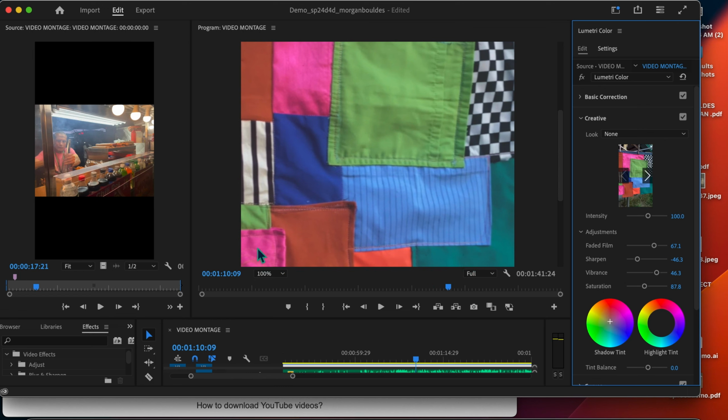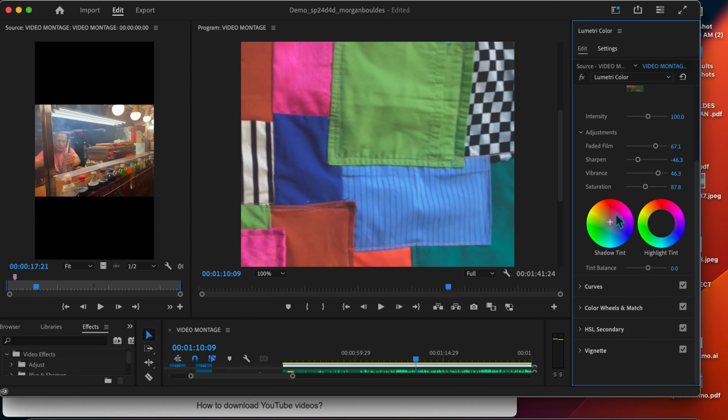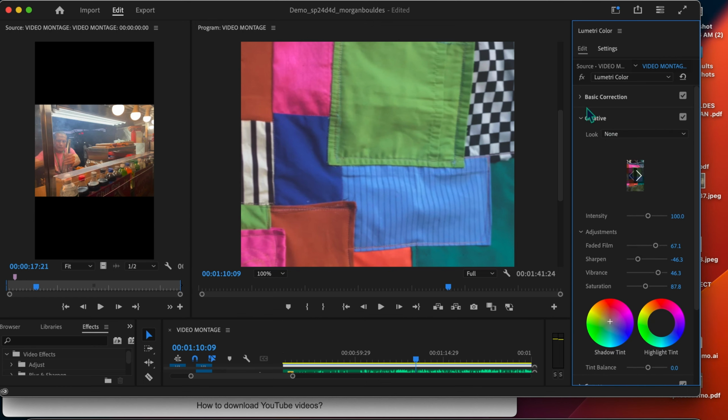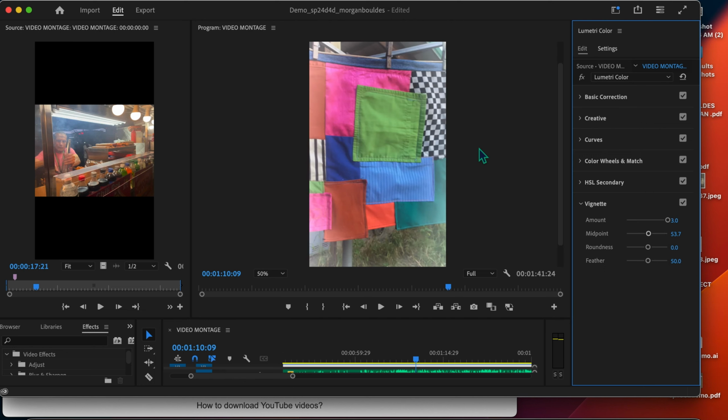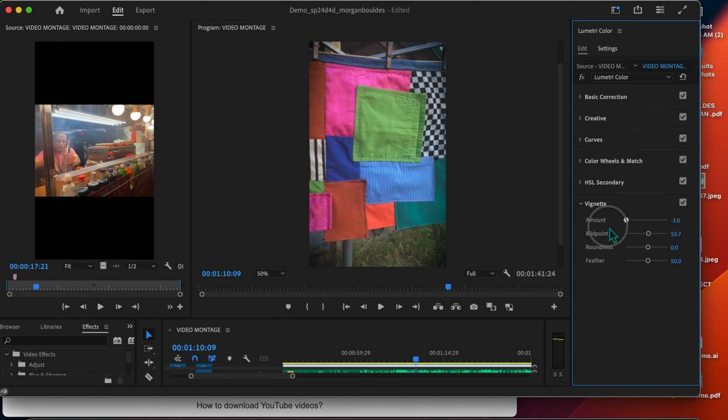Honestly, I really wish you could hear this song because I think this song is actually kind of perfect. But yes, if you wanted to get into some really nice stylized color corrective looks, you are more than able to do that over here. Vignetting is like if you wanted to be more dramatized. Oh, there it is. That nice subtle framing around the edges. It just depends on the style. It depends on the look that you're trying to go for. So those are there and available to you.